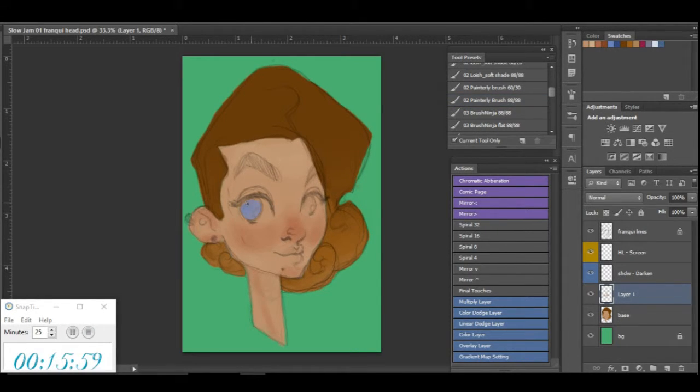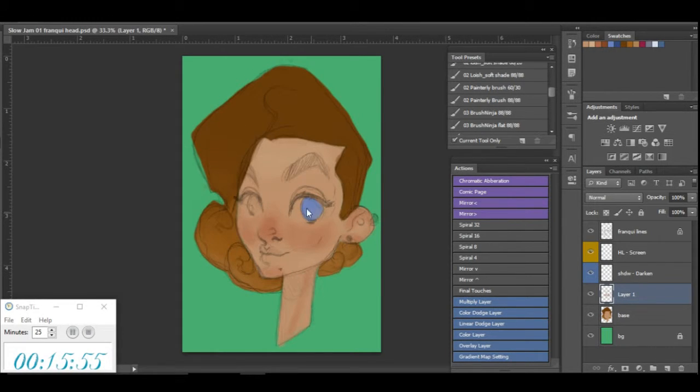More powerful brush there. Let's go and flip this canvas. Gotta get into a better habit. Flip it more often. Come on, Nelson. Get your mind right, son.